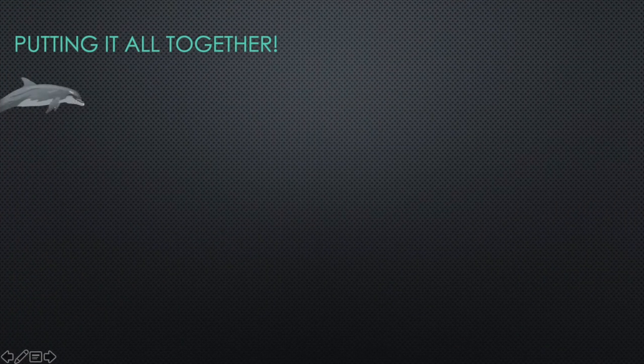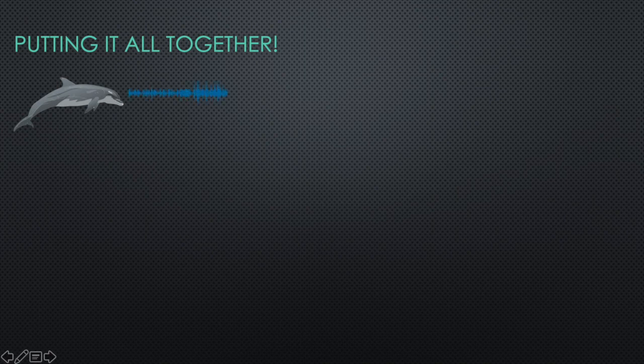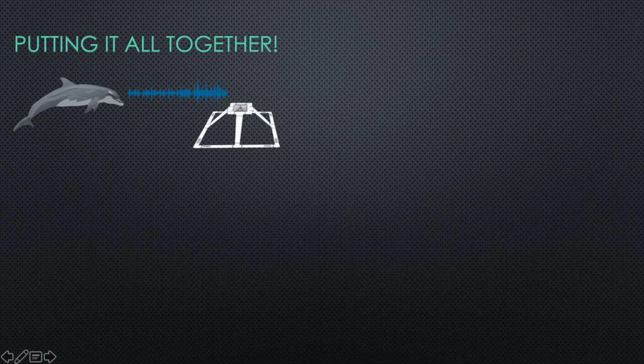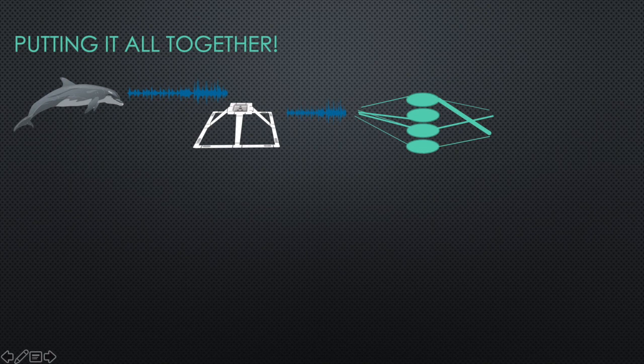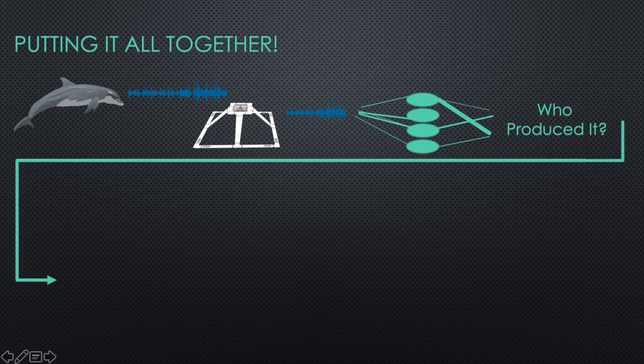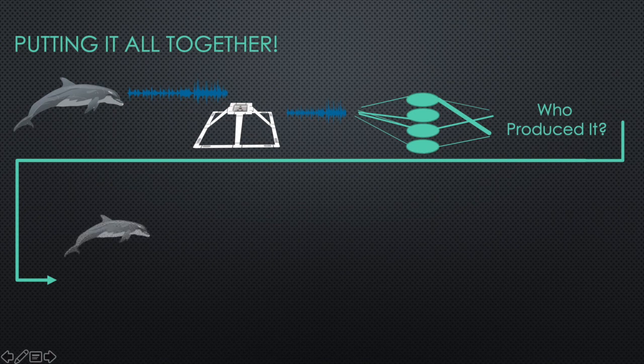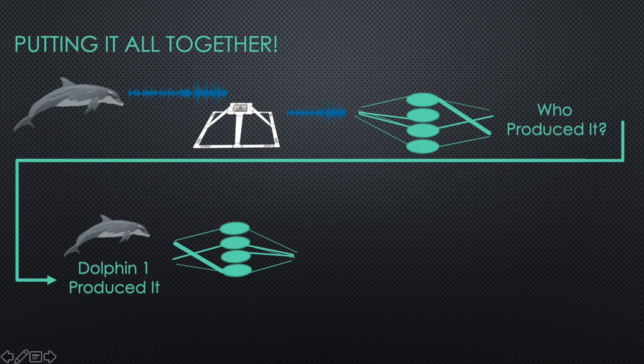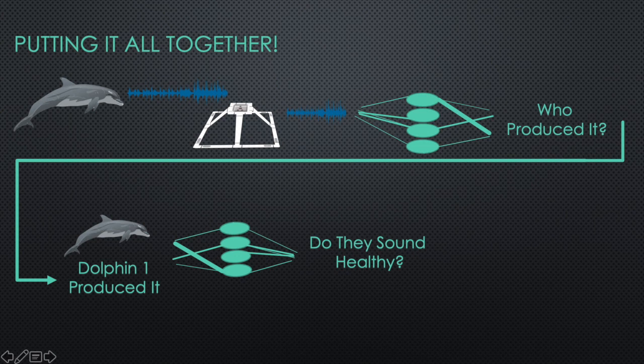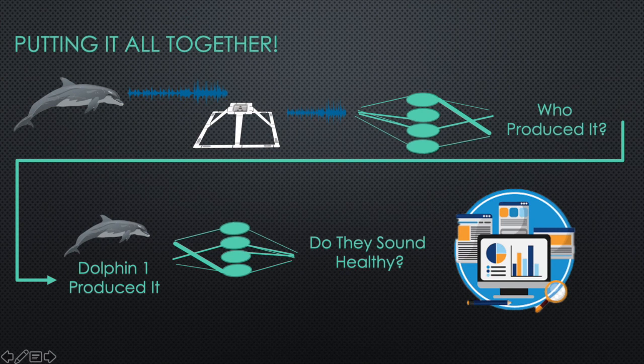That was a lot of ground that we just discussed. So let's put all of these seemingly separate pieces together within a larger picture. The ultimate idea would be that our dolphins could be going about their day whistling and our underwater array would record those whistles. Then it would pass that audio to our neural network. Our neural network would use that 1D audio file and be able to give us a prediction for which animal made that sound. A second neural network would then have access to the sound's features and information about what animal most likely made that sound. And then it would output a second prediction on whether that dolphin sounds totally normal or if their whistle sounds more similar to those that they have produced when they weren't feeling well in the past. How cool would that be if we could passively record the dolphins and get early warning signals of changes in health status?